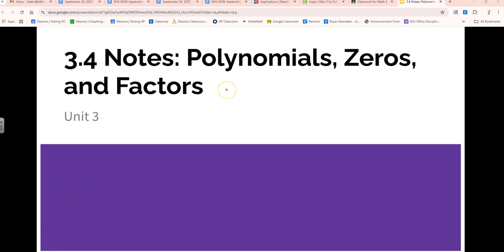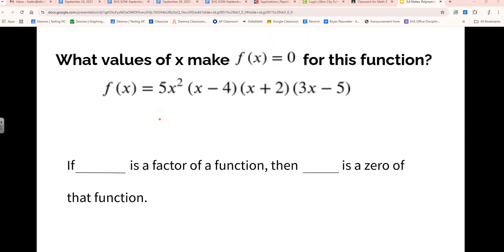Alright, in this section we are going to look at how polynomials, zeros, and factors are all related. So we've already been talking about zeros some, and we know that real zeros we can see as x-intercepts from the function, so that doesn't change here. And we definitely could find the zeros of this function using the graph. However, we also want to look at how to find these algebraically.